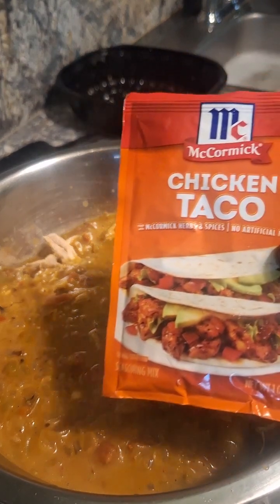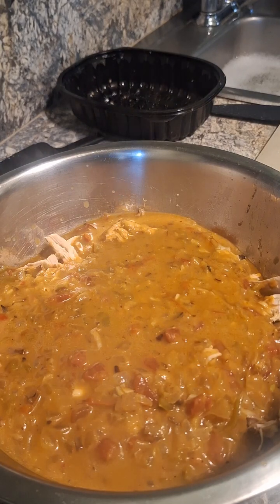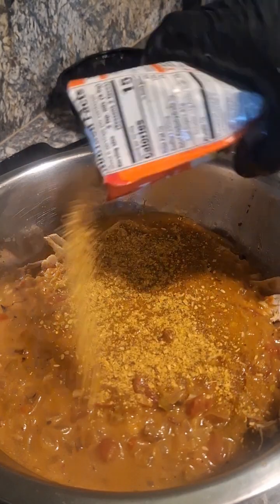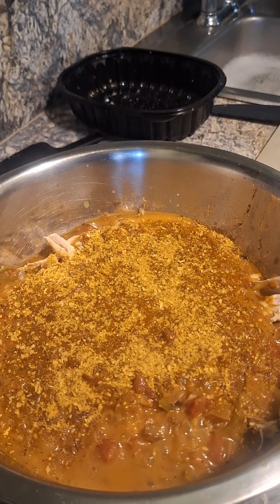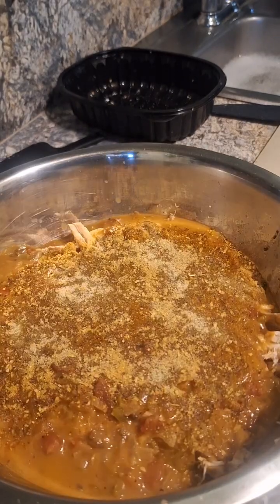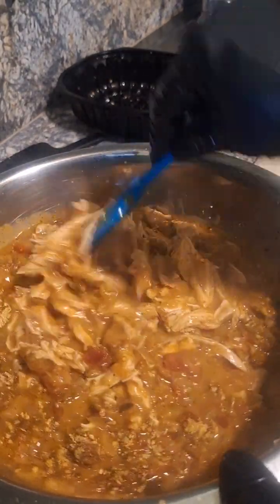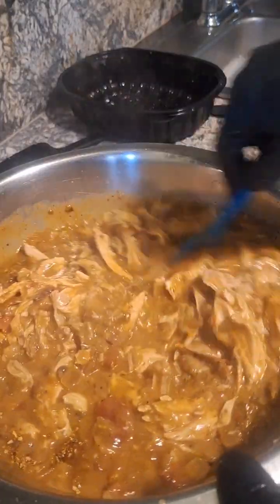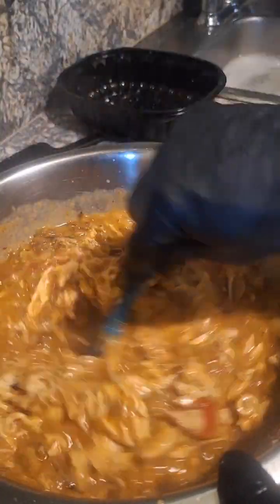I did taste the sauce mixture earlier. It is not very salty. So again, you just want to be cautious of that when you're adding these ingredients. I'm going to use about half a packet. It's going to add some nice flavor to it, a little more salt, and I'm also going to add a touch of the Goya seasoned salt to it. Again, once it's all in there, just start giving it a mix. And before we start layering, we're going to want this to cool down significantly.